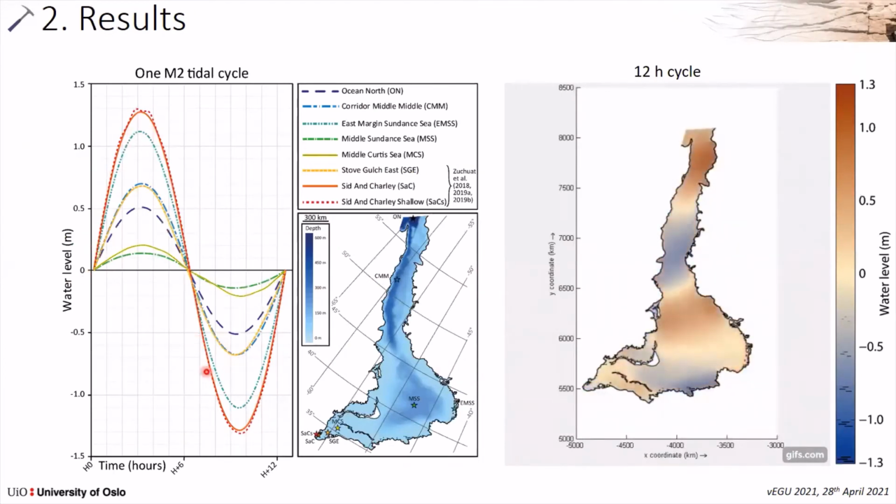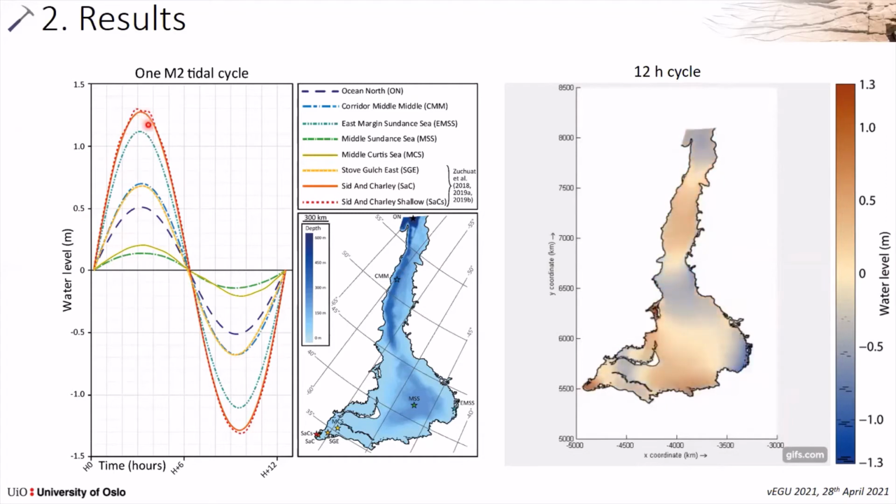So we have continuous results of the tides throughout the grid. And this is a little GIF to show a 12-hour cycle of how tides propagate in the system. It's with a 0.5 meter initial tidal forcing at the mouth. You can see tides propagate into the corridor, and then in this area you have the development of an amphidromic point. And then in the estuary, you can see tides going down and coming in, and then coming out, and then coming in, with amplitude of up to 1.3 meters.